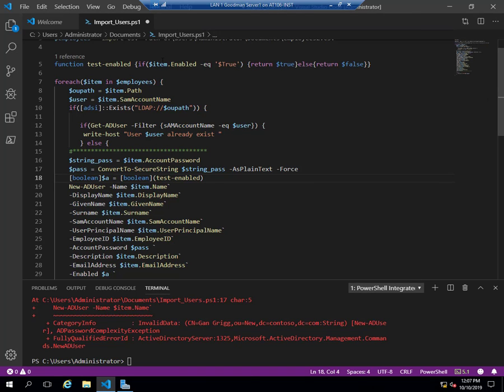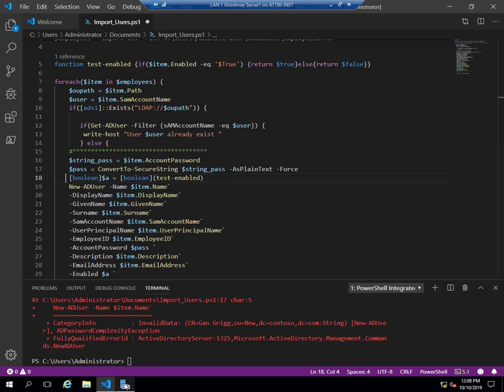Is $enabled for that user? What text is there? Is it true? Return true. If it's anything else, it returns false. Even if the HR person spelled true without a capital T, it would also return false. So if anything's odd, if it's not perfectly $true, it would make the account disabled.